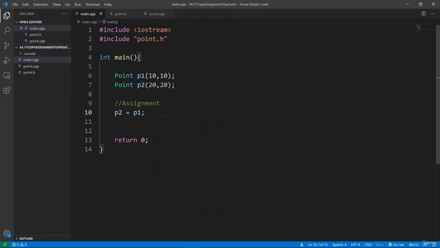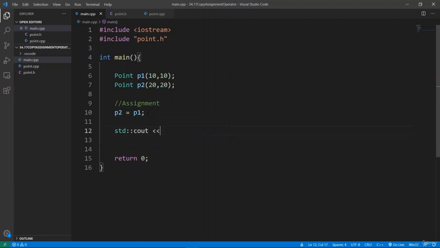And what this is going to do is do a member-wise copy from P2 and copy all the member variables into P1. So it is going to grab mx in P2 and copy that into the mx member variable of P1. It is going to take the my member variable in P2 and assign that into the my member variable of P1. And this is going to work. So let's try and build this program and see what we have in P2 and P1.